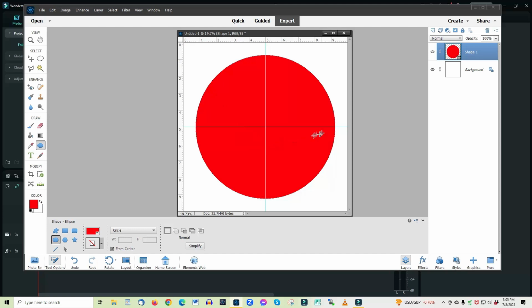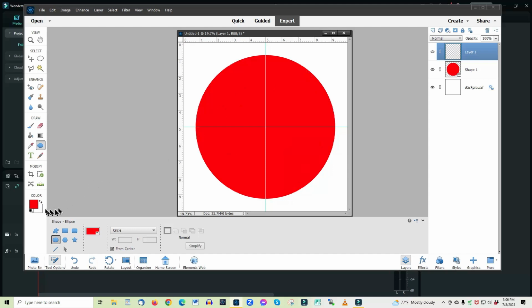Now to continue, we need to make a new layer above the red circle. To do that, we go over here in the Layers panel up to the top, this sheet with the folded corner, create a new layer. So we'll click on that. Now we have a new blank layer to work on, and this will affect the layer below it, as is the rule with layers. So it's like we're placing one item on top of the other.